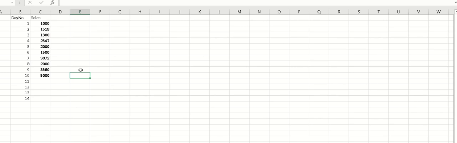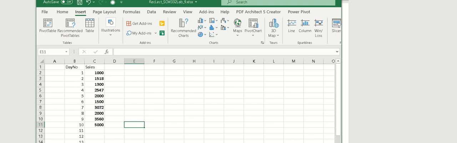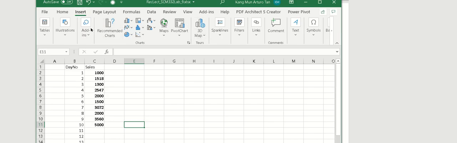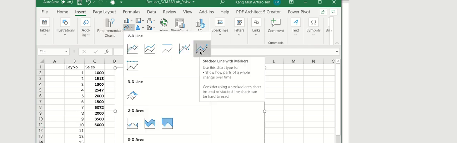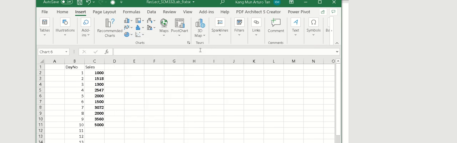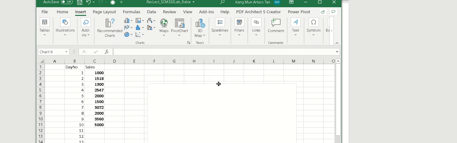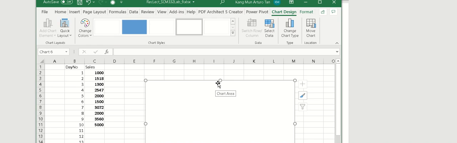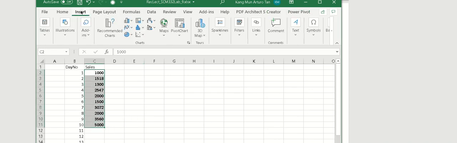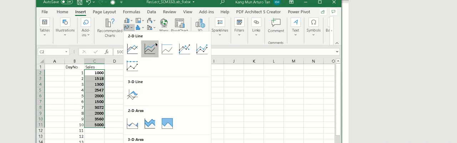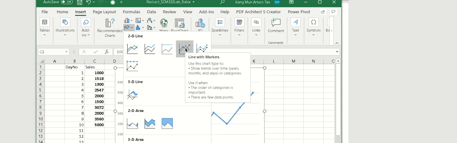So the first method is through charting. How do you do that? You go to insert and look for the chart. Let me just show them to you here. If you say insert and look for here, maybe this one, and look for a chart here. Okay, so I'll choose one here, and the chart should come out here. Let me just select this first, and then insert, and then chart, and then select this. Whatever you like.